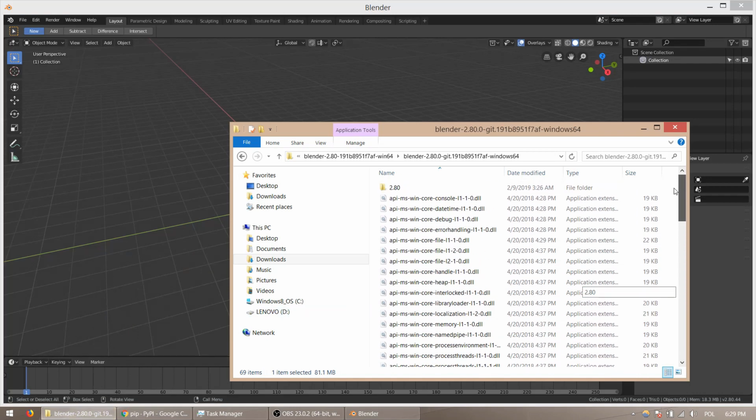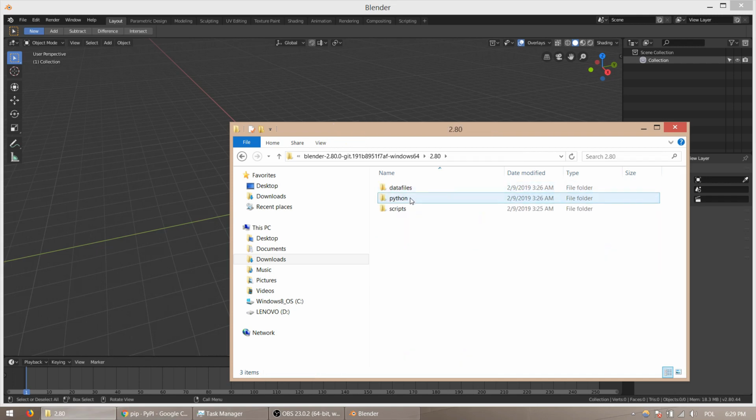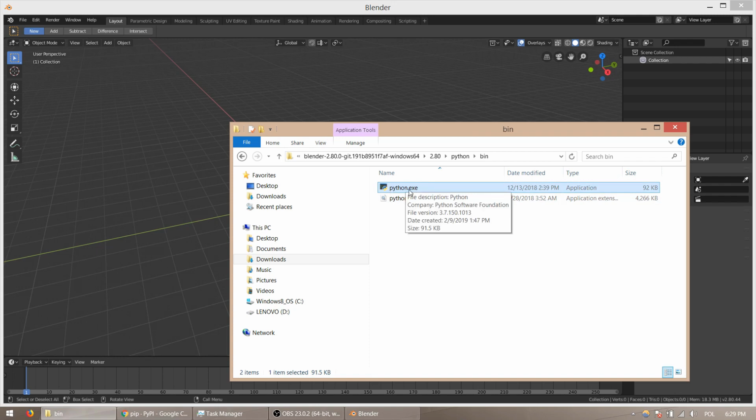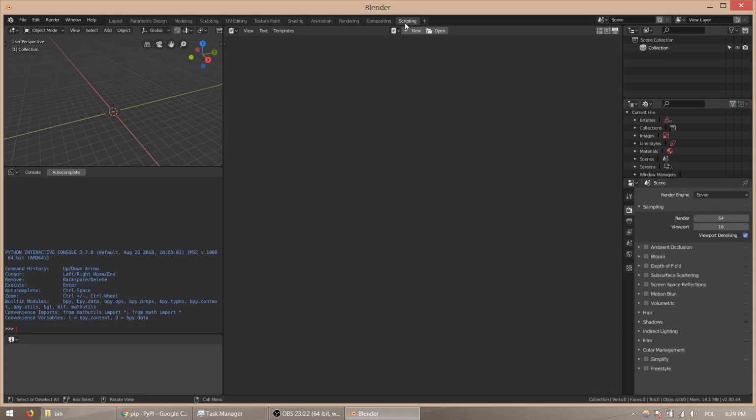Most of the time, I think always, it's inside of Blender's main folder, then Python, and then here in bin you have the Python that Blender is using. However, if you want to be sure, you can use the Python console in Blender.